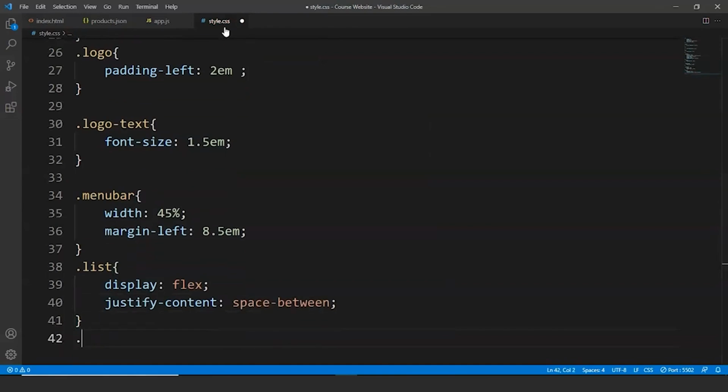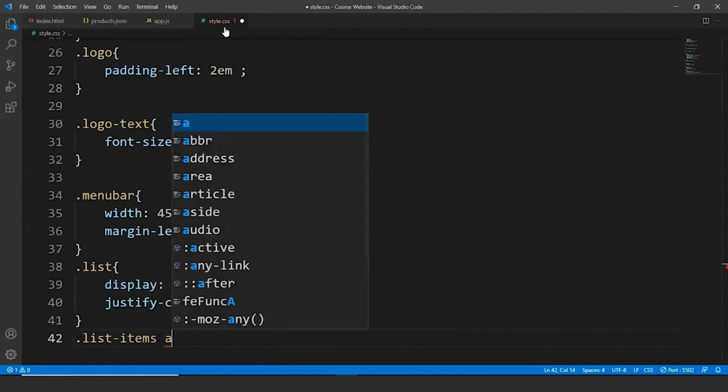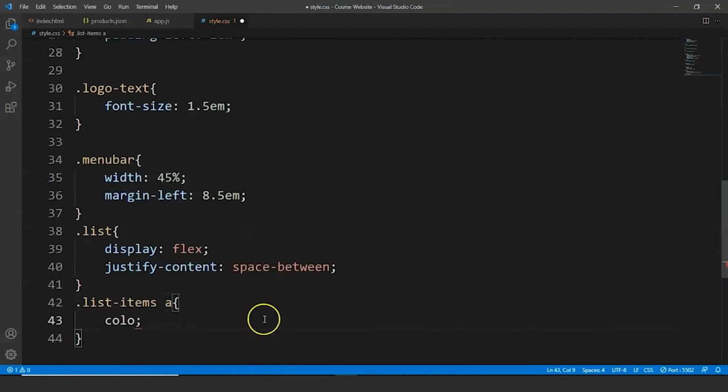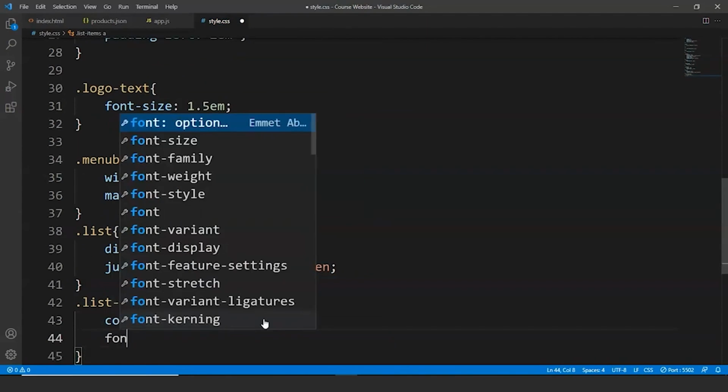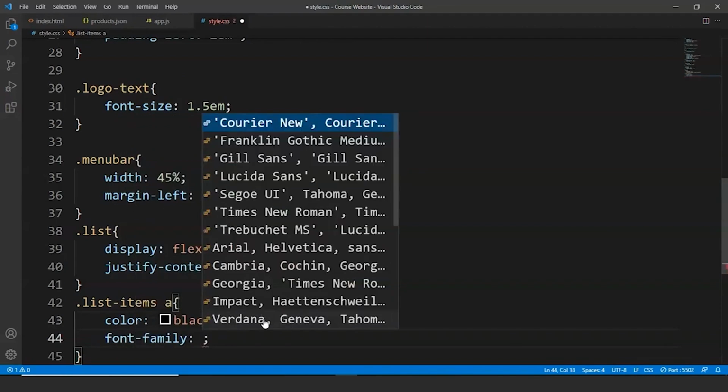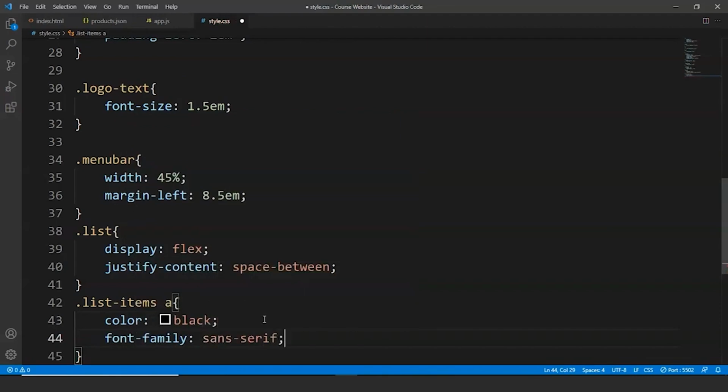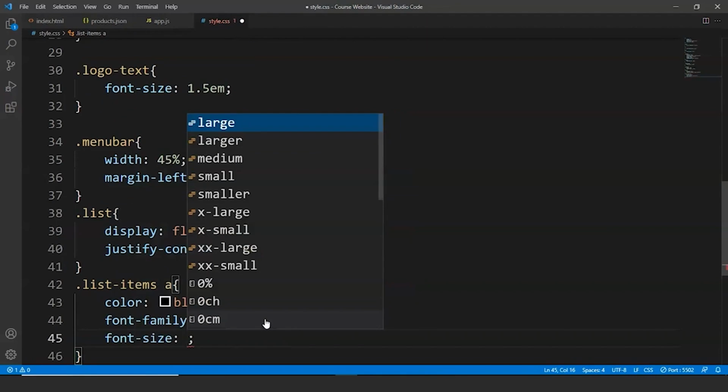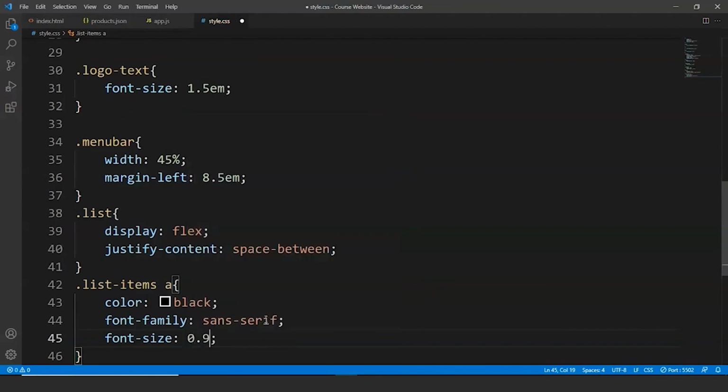Fine. Next up we have the list items. So we'll write list items and we'll of course write A as well. We'll write color and the color will be, let's say, black. Next up we'll write font family as sans serif, font size as 0.9em.